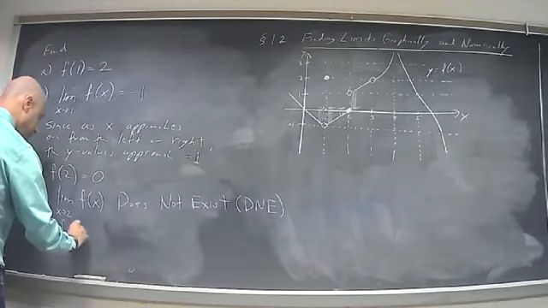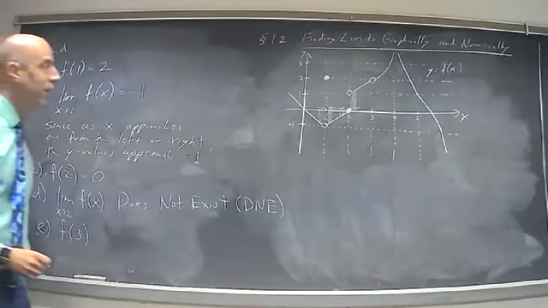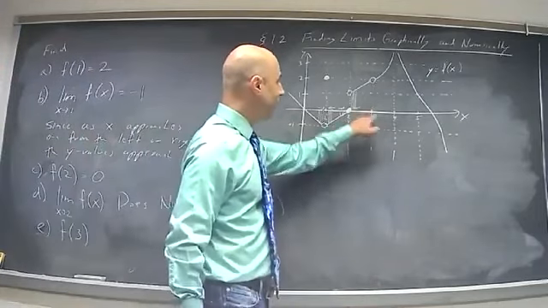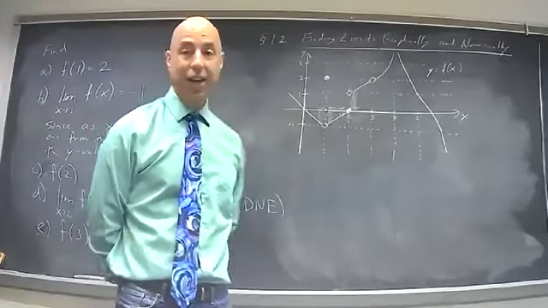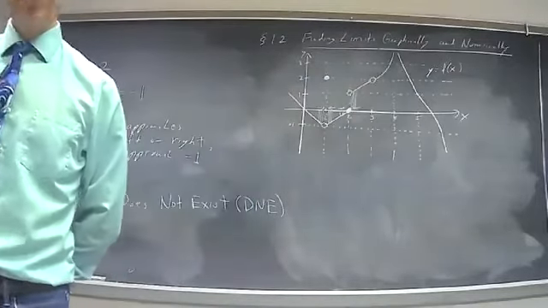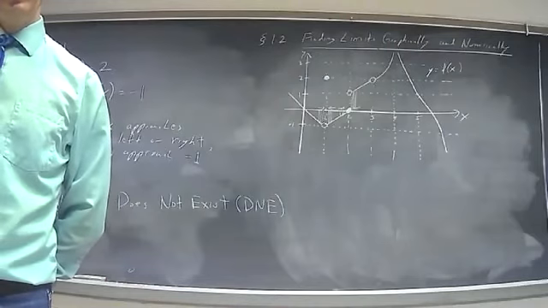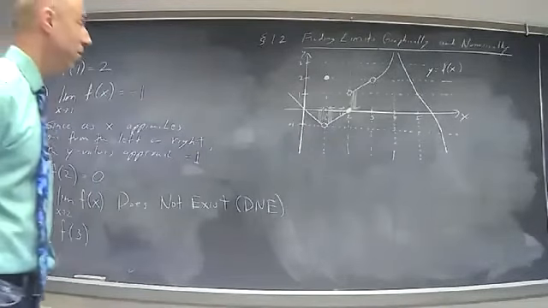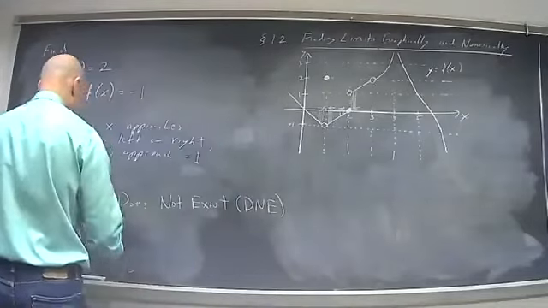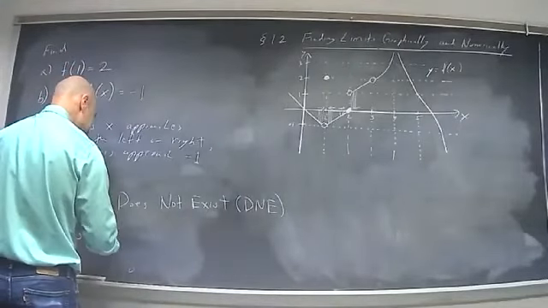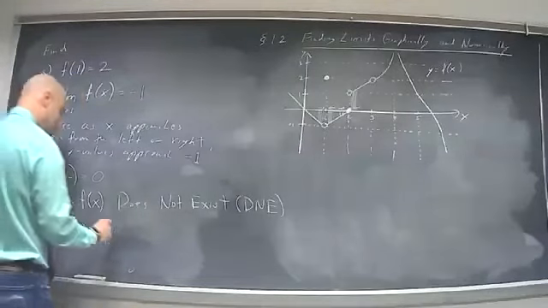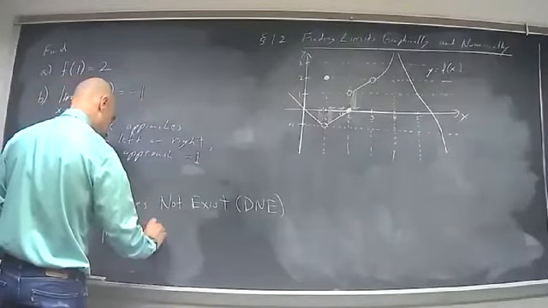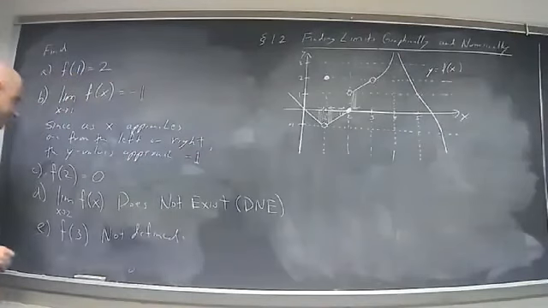What about f of 3? If I stand right at the x value 3, and I look up and down for a piece of the function or for a closed circle, what do you see? There's a hole. Yeah, there's nothing there. There's no closed circle. There's a hole in the curve. So this is not defined. So we won't write DNE because we're not talking about a limit here. We'll say not defined. f of 3 is not defined. There's no y value at 3.